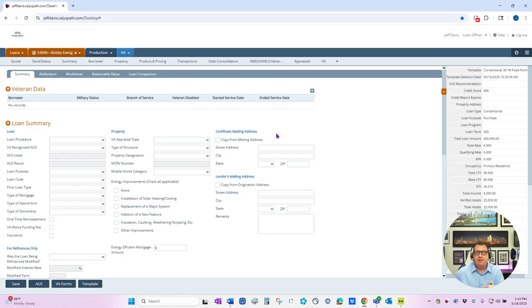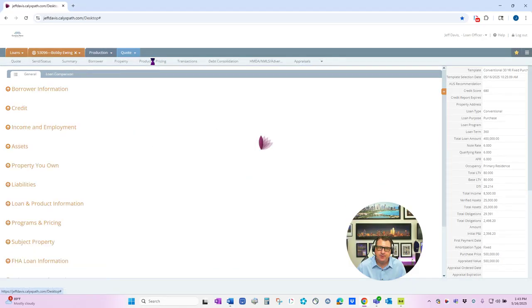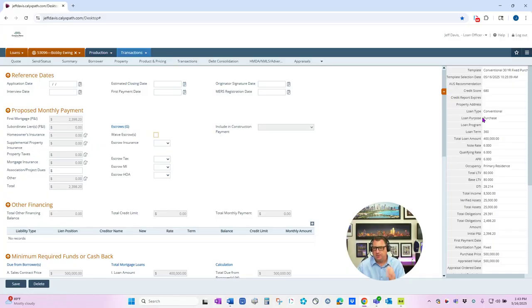But before we wrap up this video, there's two other concepts I wanted to talk about that are tied to roles. The first one is going to be dashboard. If you look over here, this is a dashboard that I can open and close. There are 50 fields in a dashboard, and every role that we set up for you can tell us, these are the 50 data fields that are most important to me. So as an LO, they tell us here are the 50 fields that are most important, and we set those up in their dashboard. That way, as they're jumping around from screen to screen, the dashboard stays right there and follows them. So it's quick, easy access to see those 50 data points.